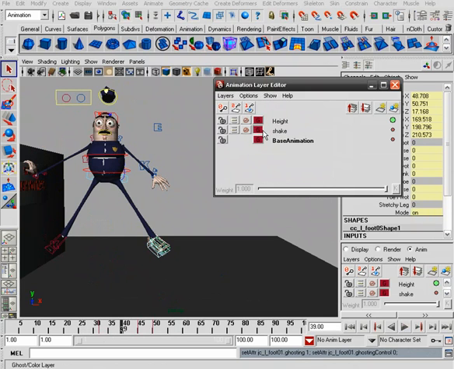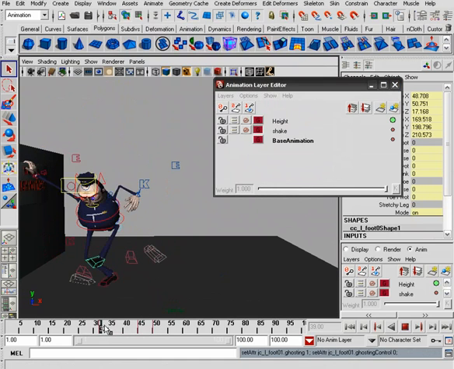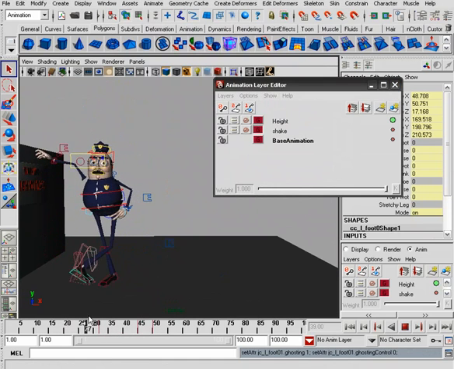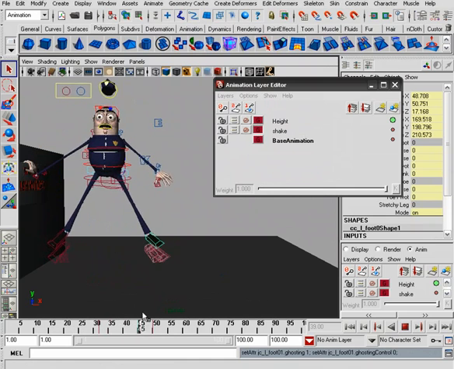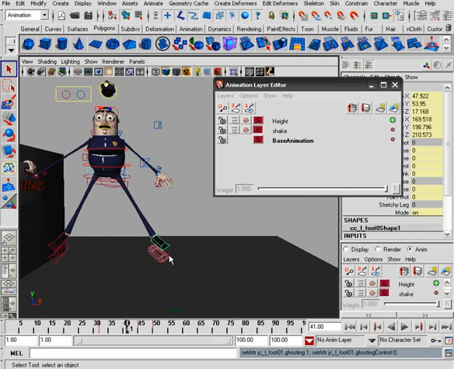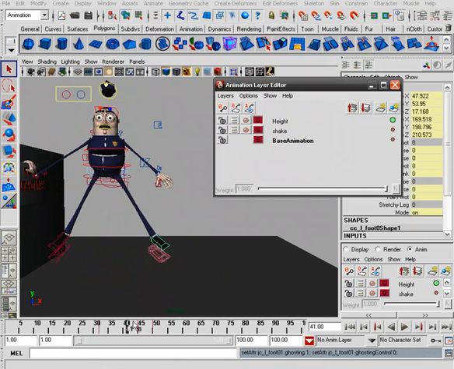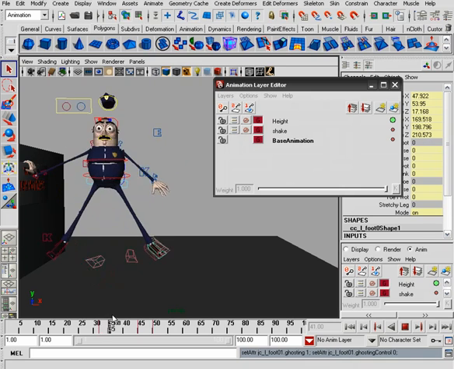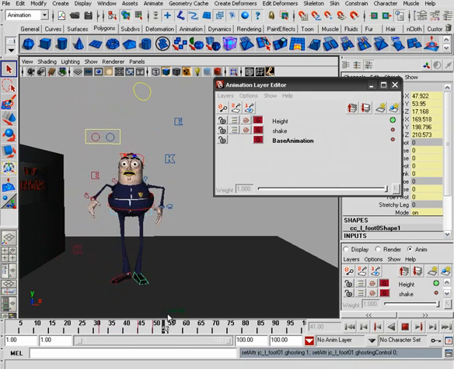So I'm going to go ahead and turn on the ghost for the shake layer, and you'll see that we are still seeing the ghost of the entire animation, and also notice that we're only seeing the shake result. Okay, we're not seeing any height at all. If we were to turn on height, then as we update our timeline, we'd see its result.